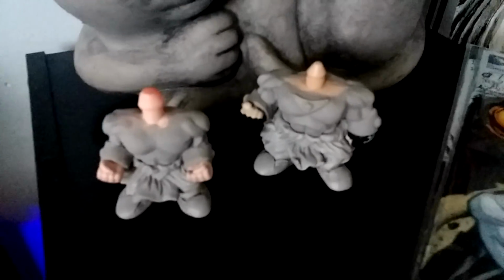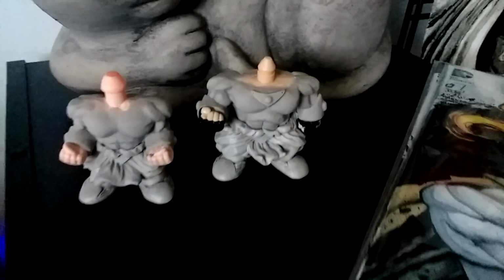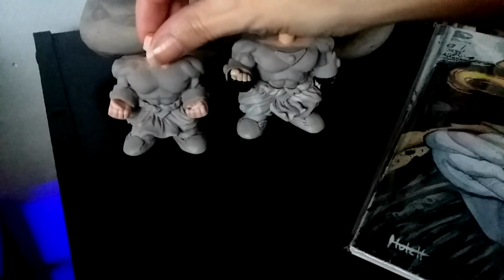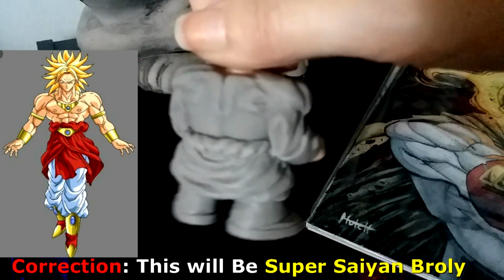I wasn't able to get these because he's been working pretty quick, and I've been too busy to set up the camera. So this is Super Saiyan God Brawley, right? The biggest one? I don't think so. I think it's just going to be the legendary Super Saiyan Brawley. Oh, this is legendary Super Saiyan Brawley. That's going to be the biggest one? Yeah. Then this one here is the black-haired Brawley, right? Yeah.